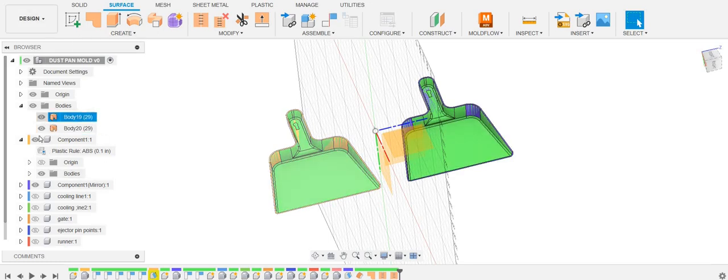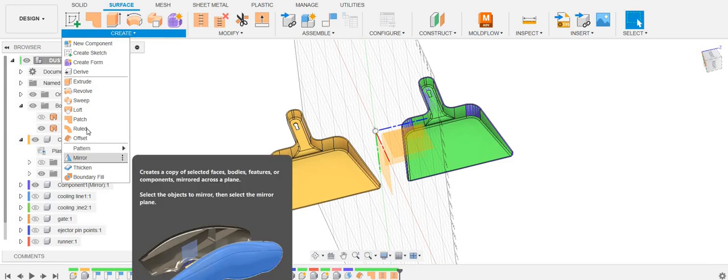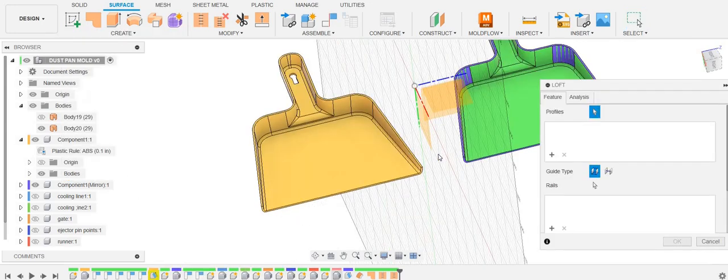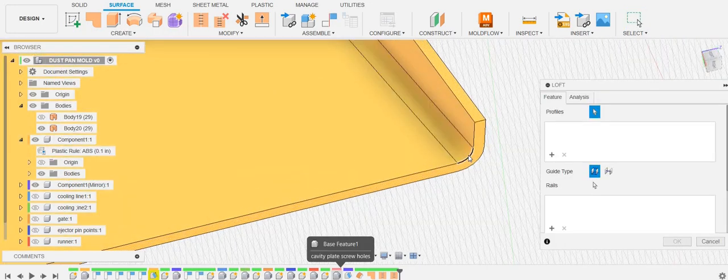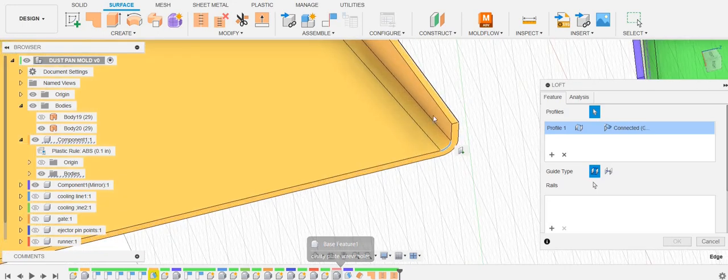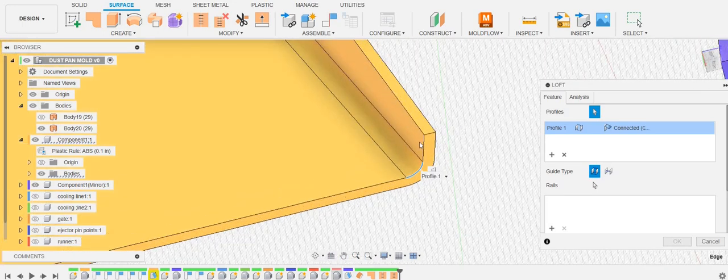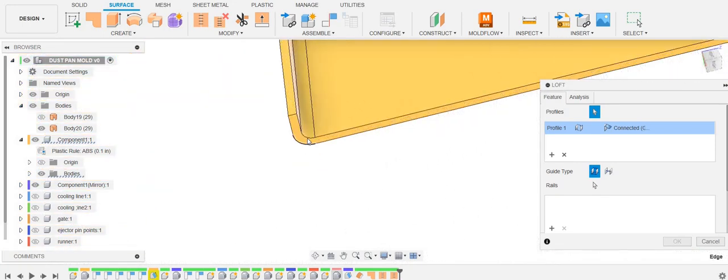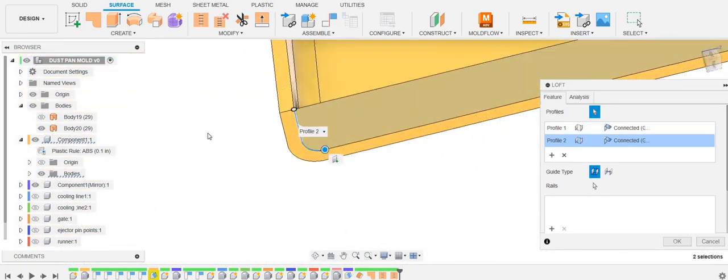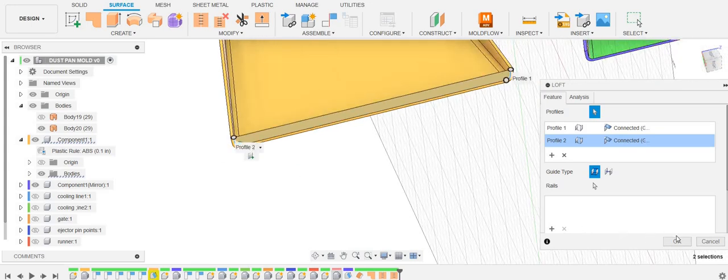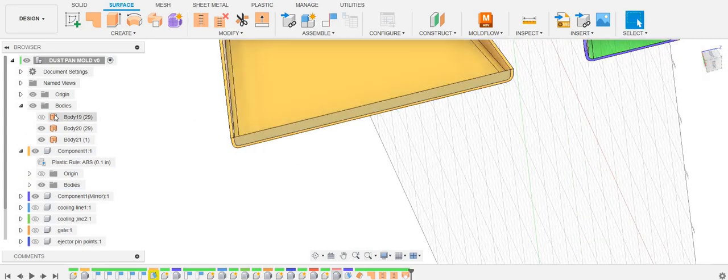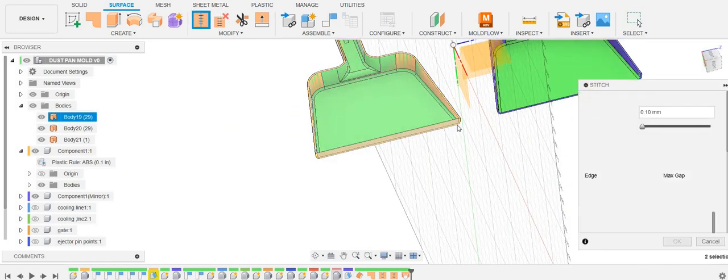So next, just like this, now I want to create a patch to cover this front edge. Select the edge, hold down control, select this one over here. Okay, so now you can stitch them together.